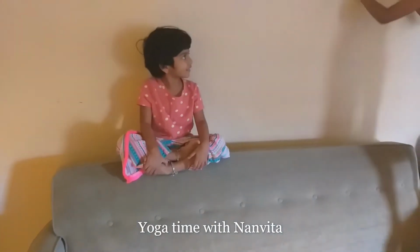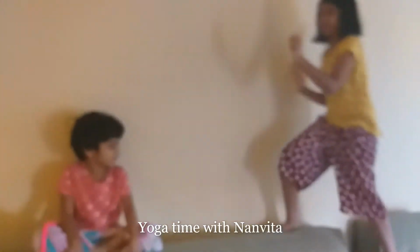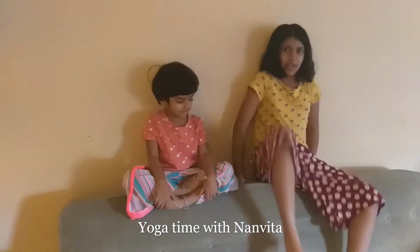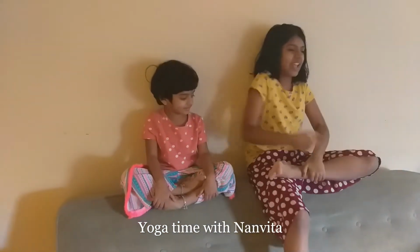Oh, wow. On the sofa, let me try also. It's a bit scary. So I put my two legs down, one leg, second leg, put back leg, and I cannot lift completely.